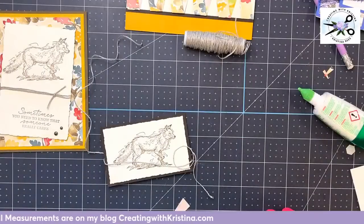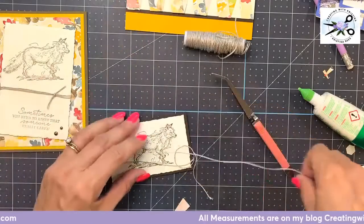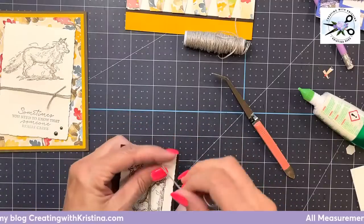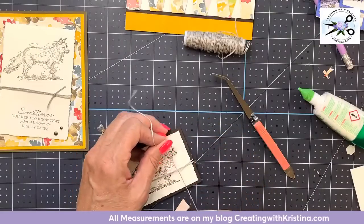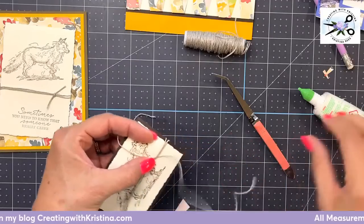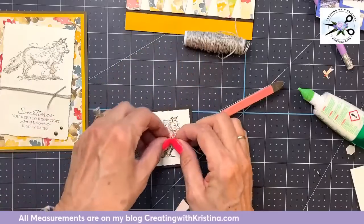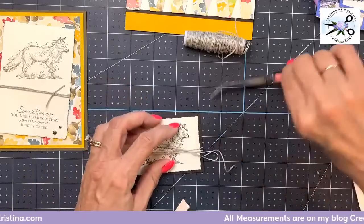Oh, and then another trick I use, if you all haven't seen these self-clamping tweezers, these are so helpful. See how the twine is just kind of going everywhere and it curls up on itself because it's wrapped on a spool. Well, that all is just a little much for me. So what I do is I come in here. First, I do the twist over part like a shoestring there. And then as if I needed a third person, a third hand to hold that for me, these self-clamping tweezers hold it for me. Isn't that awesome? So whenever you are having trouble tying bows and you just need someone to hold it for you, especially if you have fake nails, these self-clamping tweezers are so awesome.